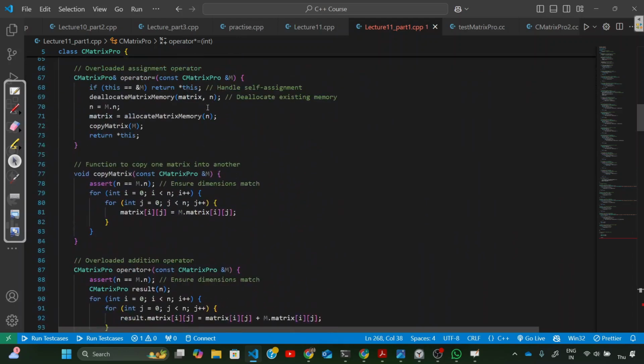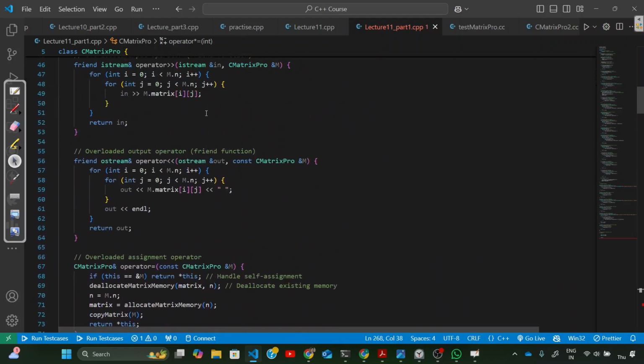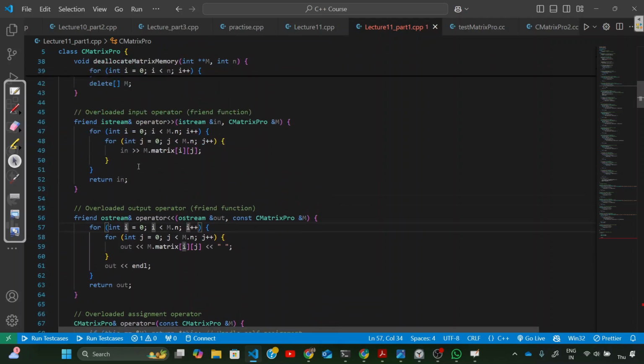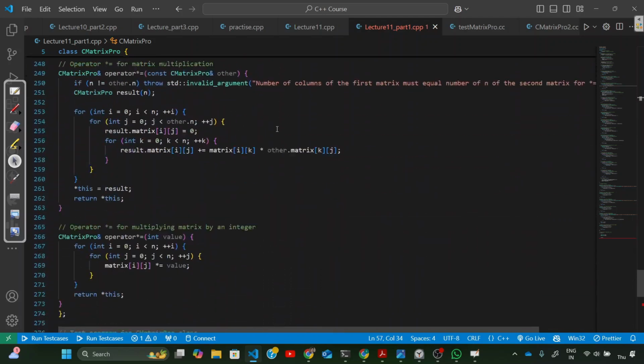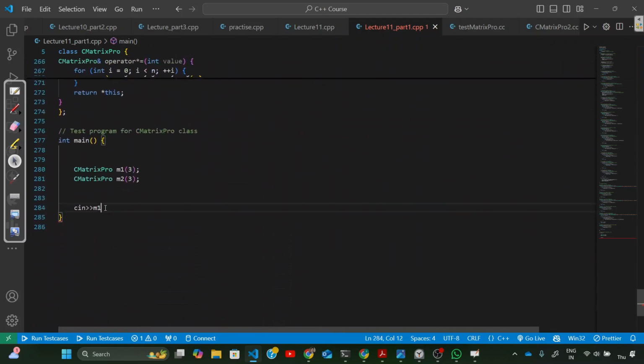It was in the previous assignment, like output stream and input stream. So what you need to do is just add it this way, just pass the matrix. So cin into M1 would be fine.